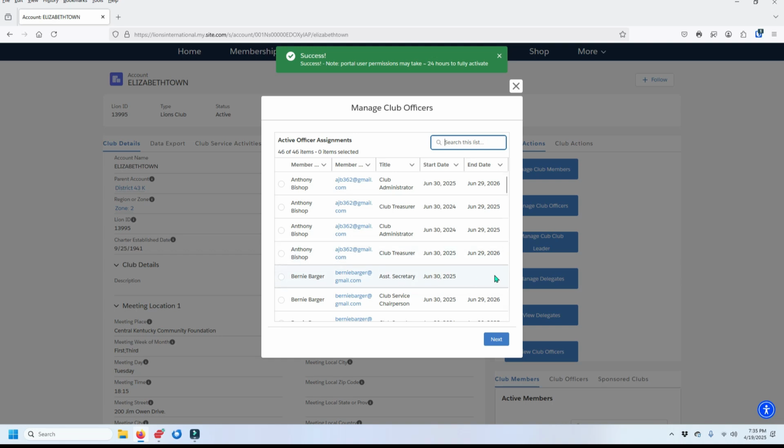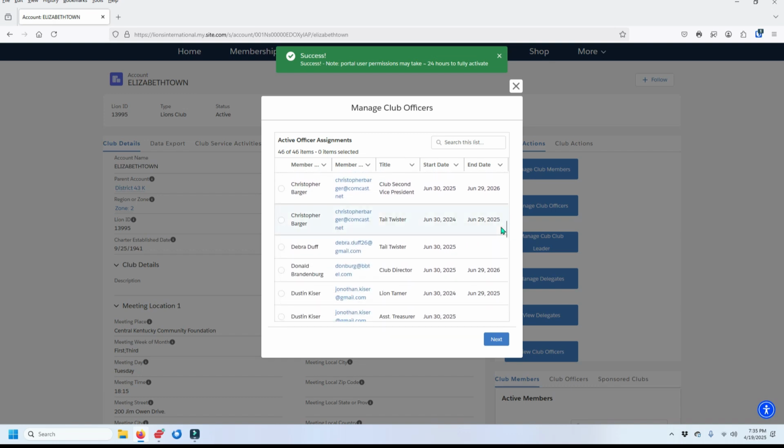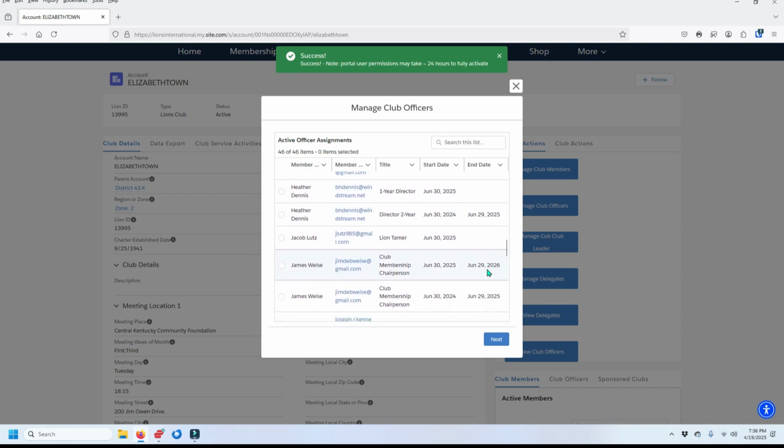Okay, you see there is no end date here. That is because right now Lion Bernie is currently serving as our club secretary. So here we see under club chairperson for next year, her date is showing June 26th. Good, learned something myself there. Let's see if we have any more that way. I think same. Now Deborah's not serving currently, so I don't know what the deal is there. That's different. And so is Dustin. Technically he's not serving as that. So that's interesting.